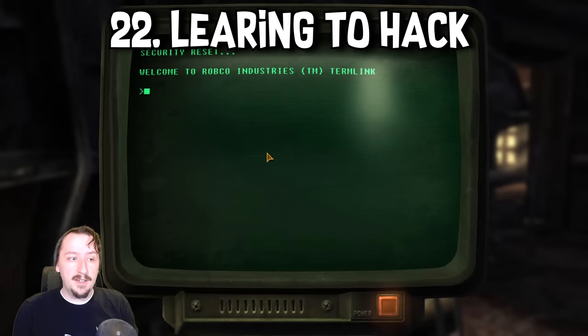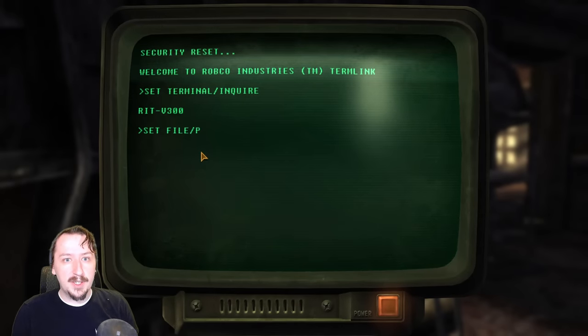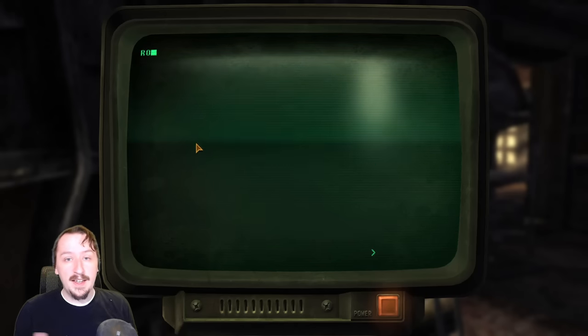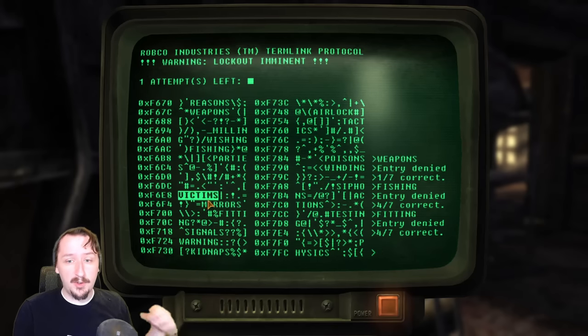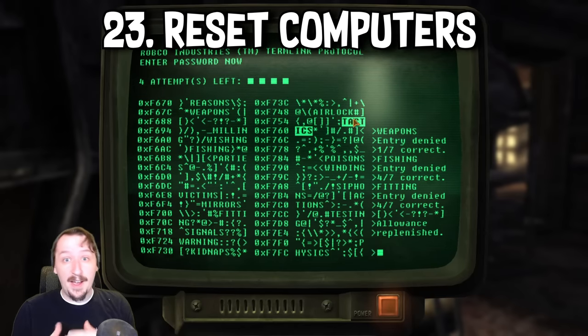Tip number 22, when hacking a computer, you can also find these sections, which can potentially get you a reset of all of your tries. So be sure to use up all 3 of your tries before you go to the 4th try, and then go through all of these. They can also remove duds, which makes it so you can take away even more password options in this. Not every computer will always reset, but that's where tip 23 comes in, of how to reset a computer.